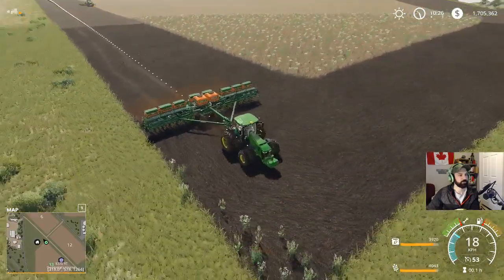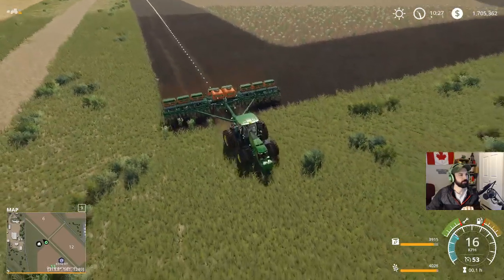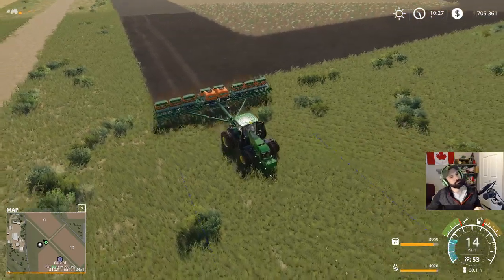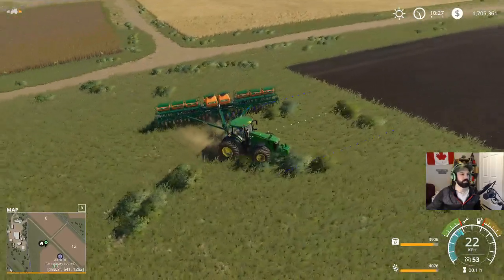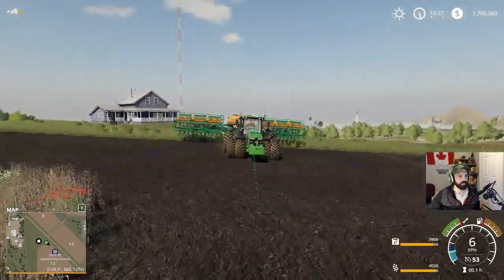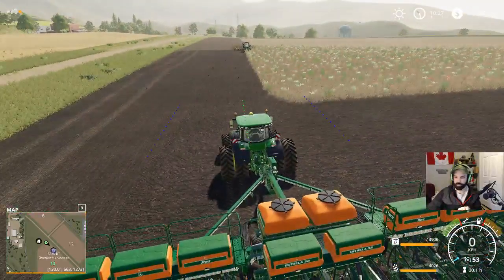There we go. Got my lines now. Go ahead and lift that up. Stop seeding the ground there. Get lined up here. There we go. You can see that I'm lined up now because that little line is green. Now we're ready to go here.